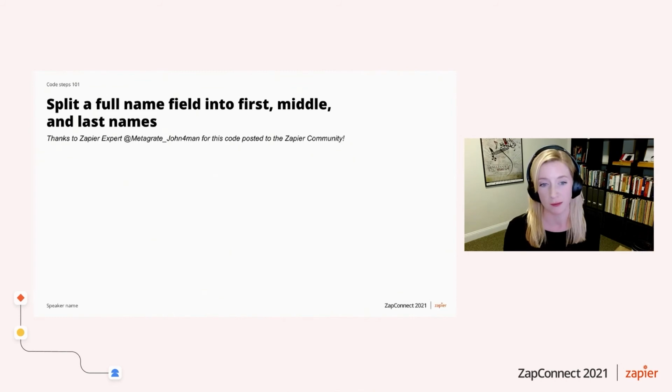So as an experiment in the shared Zap, try changing the input data full name field in the shared Zap to your own name. You can include 1, 2, 3, 4, 5, 12 names, however many you'd like, and run the code to see how it handles each case. And we'll also take a look at how this works in our final demo.